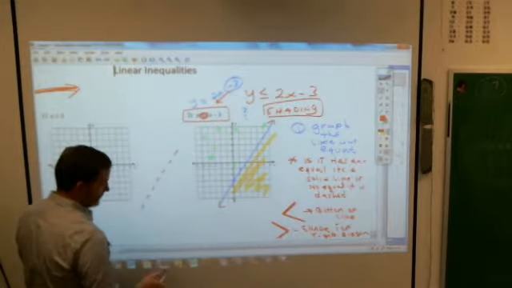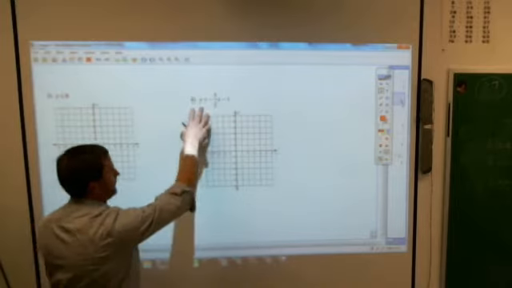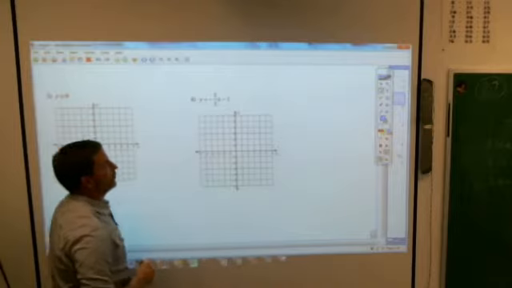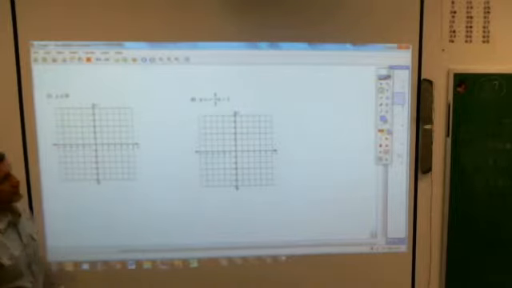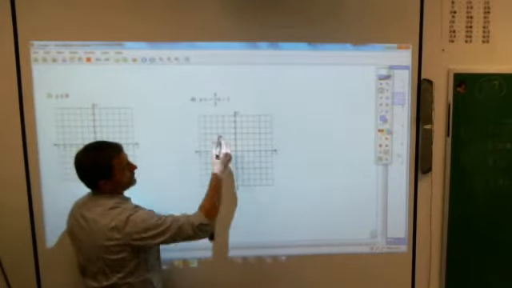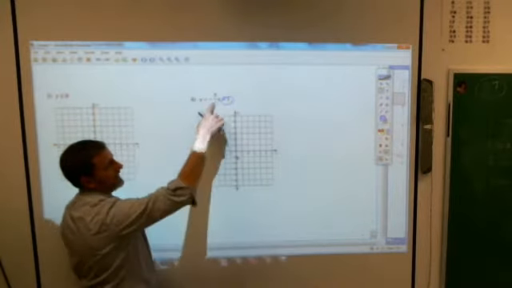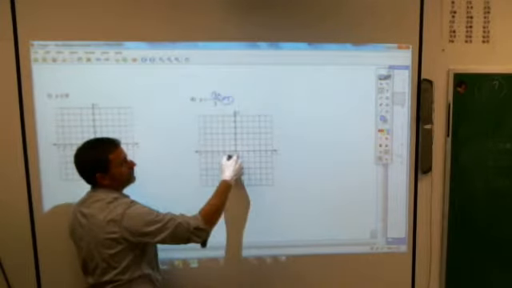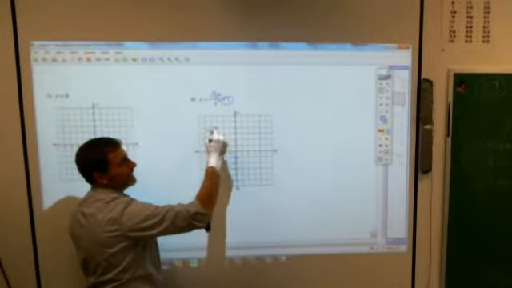So let's forge on. We're going to skip this one for now because it's slightly confusing. This one again, so graph this one, number whatever. I wish I would have put a greater than sign there. Notice there's no equal sign on there, so when you graph it, it will be a dashed line. And it works just like this. Crosses the y-axis at -1. It is a negative 5/3 slope, which means it goes from that point up 5, 1, 2, 3, 4, 5, over 3 this way, because it has to be negative.